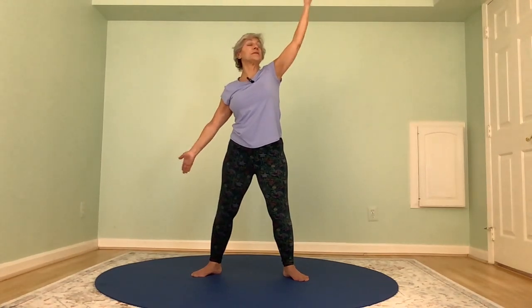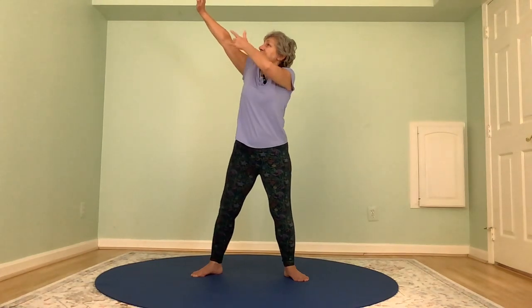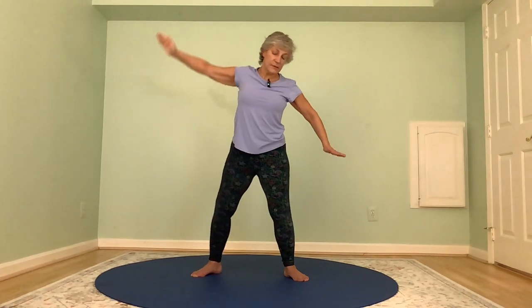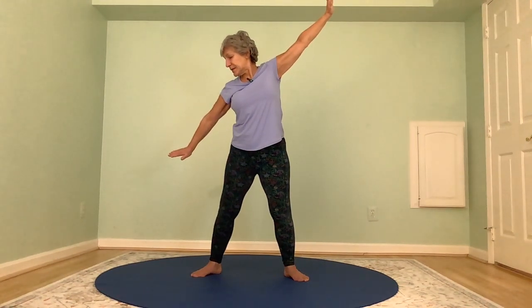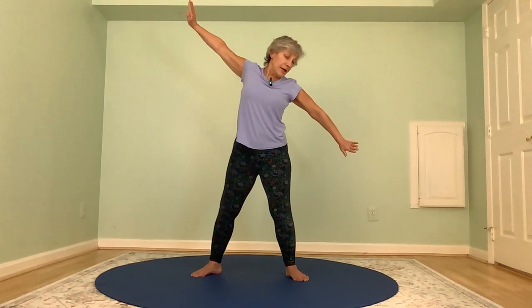Turn your gaze back to the right, come center, reach up, left palm up, right palm down. Feel that energy coming in through your left palm. Turn to the right and witness the energy flowing out through your right palm to the earth. And come back to center. And one more time, like that, up right. Feel that energy. Turn your gaze to the left. Come center and up left. Energy out through the right.